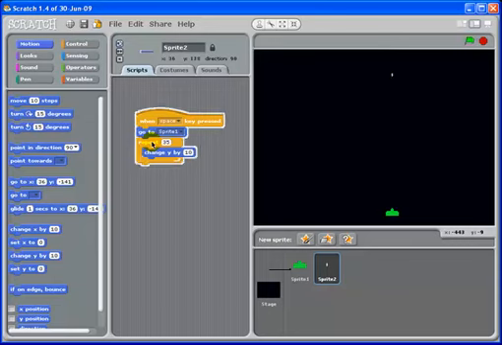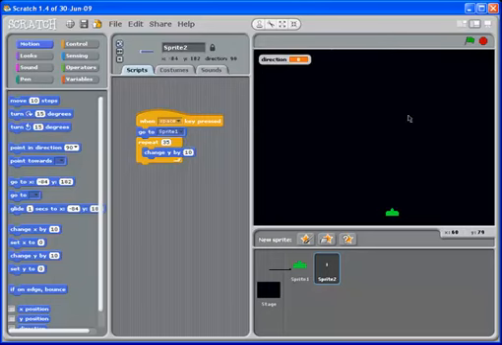So now when I push the spacebar, you will see it coming out of the ship itself, which is quite nice. Now if I wanted to slow it down, maybe I would change Y by something a bit smaller, but I would have to increase the number of repeats. If I want to speed it up, then of course I could increase the 10, but actually that's quite a nice speed.